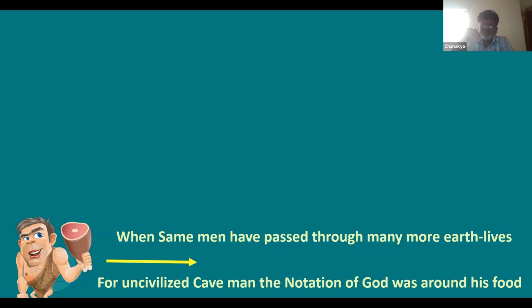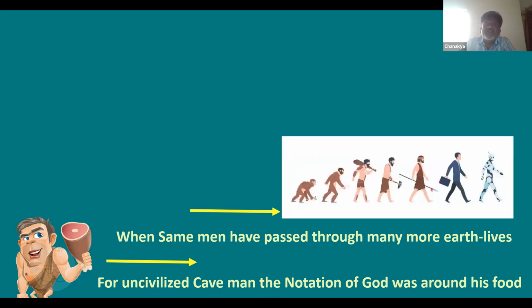And the same men, we were cavemen, and the same men, we have passed through so many lives, and we have dealt with all those things, and we have achieved something called an evolution. When we have come from here, caveman, to modern man, our perspective of God has changed because of the experience that we have gathered from so many lives, and our cultural aspect has changed because cavemen were not very social. So when the social thing began, first we had an individual God, then there was a little bit of grouped God. Even today we have that. You see, we have not left caveman things.